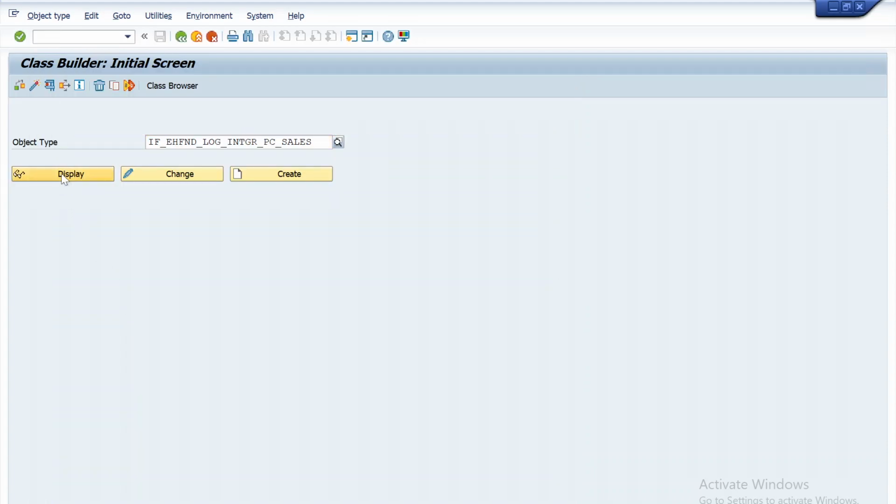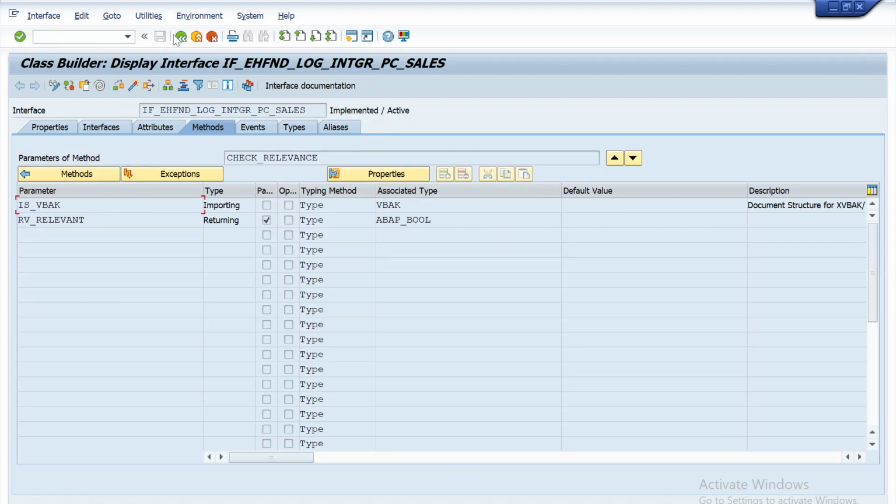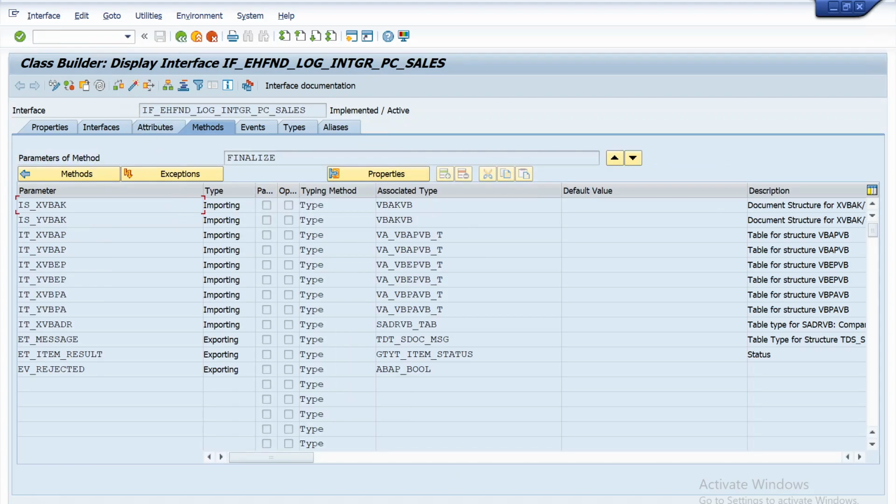I'll check this. So here we have multiple methods: check relevance, finalize, on adjust numbers, on cleanup. We have different types of methods. We have on save. Each method will have its own parameters. Okay.